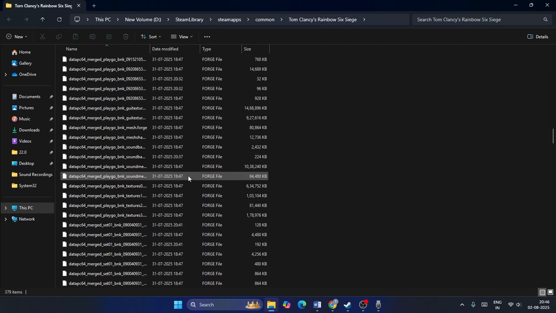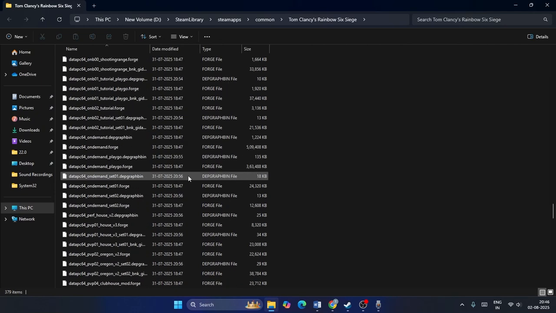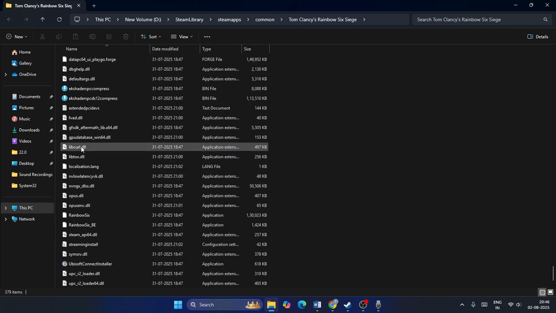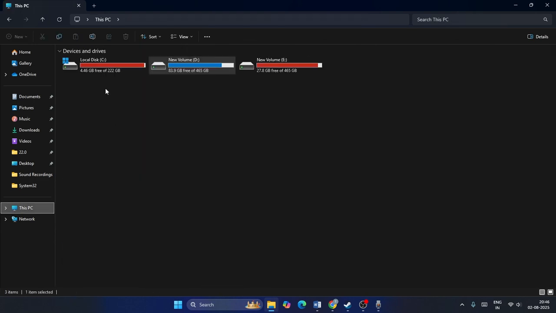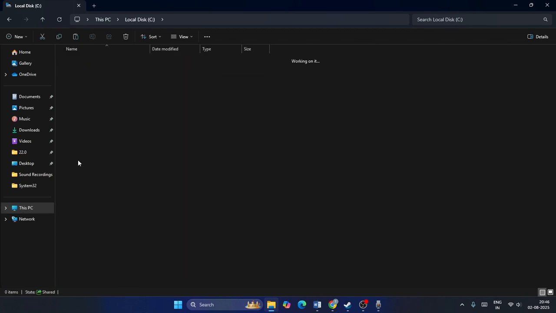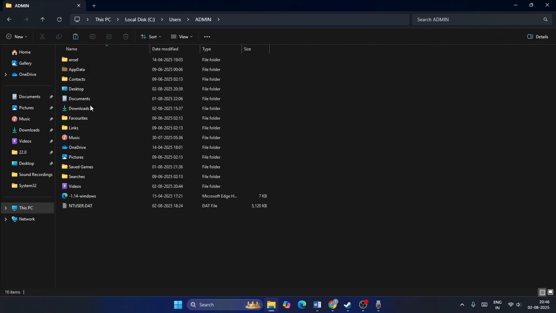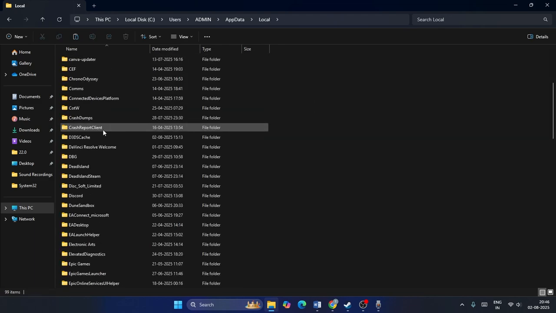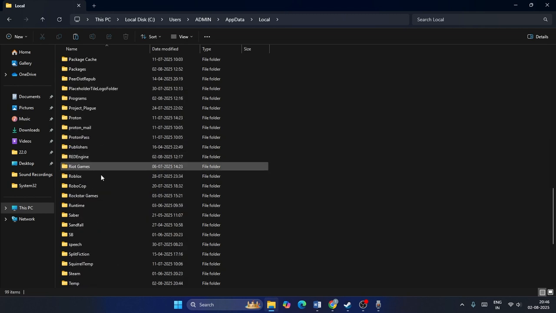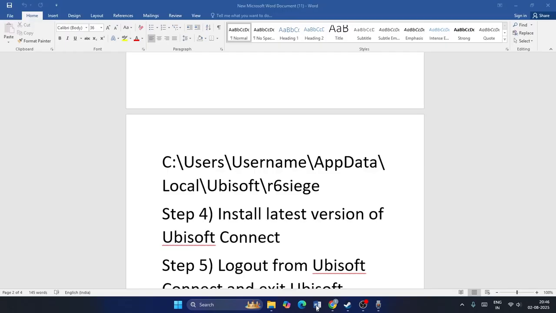Just copy this. Now go to This PC, go to drive C, go to Users, go to your user, go to AppData, go to Local. Now from here scroll down and navigate to Ubisoft.